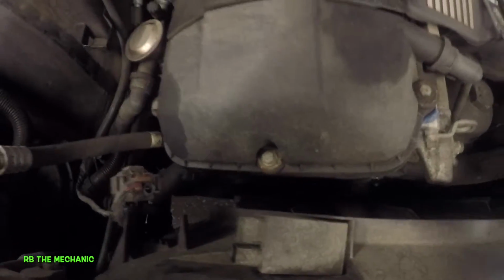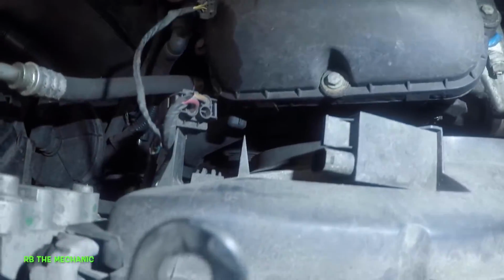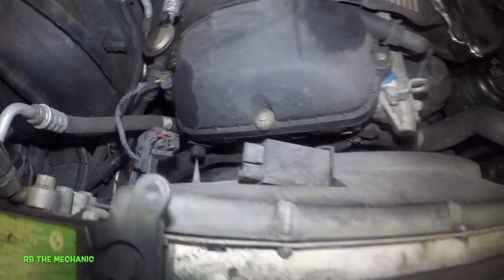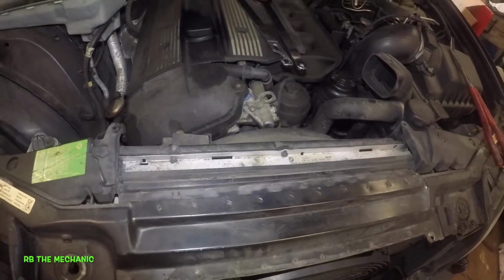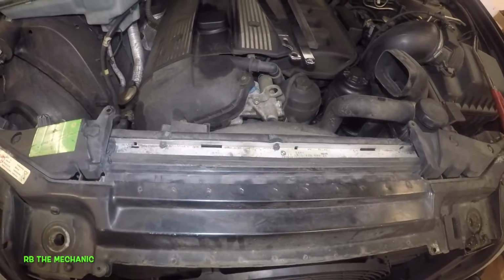So anyways, next what I'm going to do is remove this fan strut. I did disconnect this little guy right here. I disconnected this little guy right here. I'm sorry about the light and everything. Did this, so it's out of the way. I'm not going to be taking off any of the pipes yet. If I need to, I will, but let me go step by step.